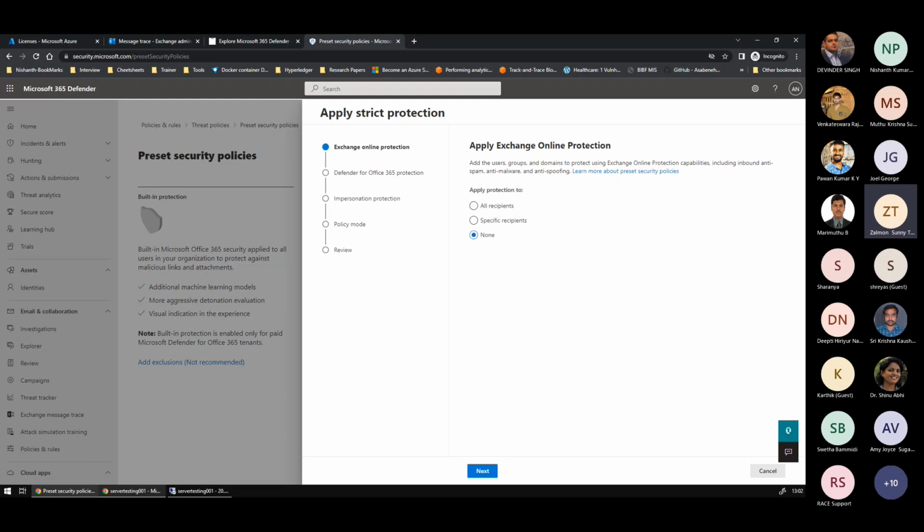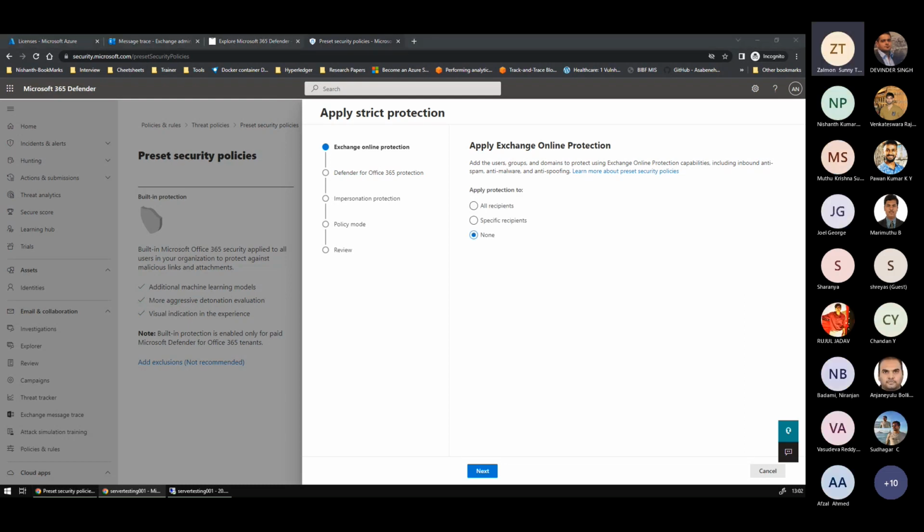I think Devender, I also have the same issue. Probably it's because of the E3 license. Did you activate the E3 license, Devinder? Yes. You can activate the E5 license later and do it. I'll try, because when I tried E5 initially, I could not activate it. When I apply again, it shows that you have already applied for that. No, E5 will work, 100% it will work, because other people have done it. Very easy. Just give some time for it to reflect and it will definitely work.